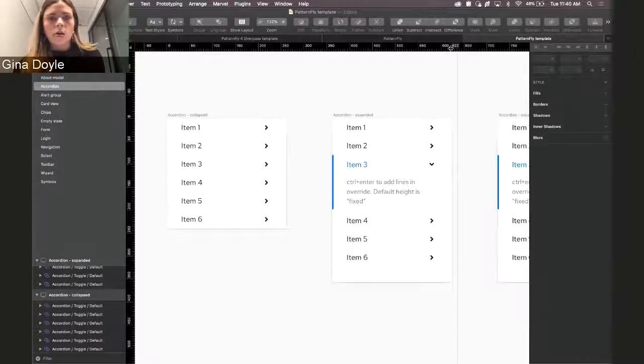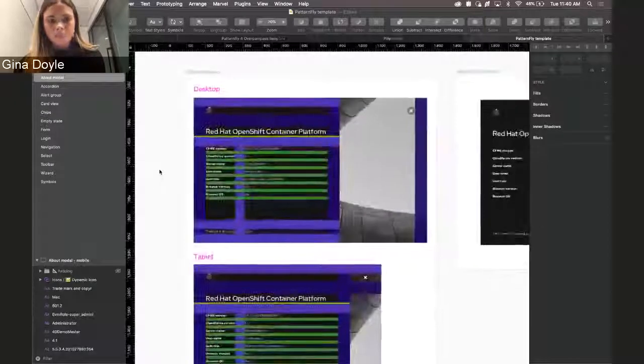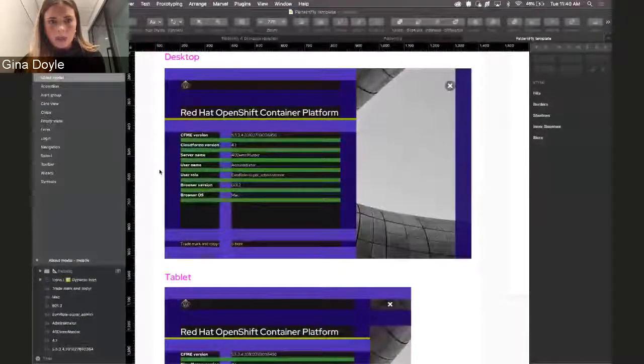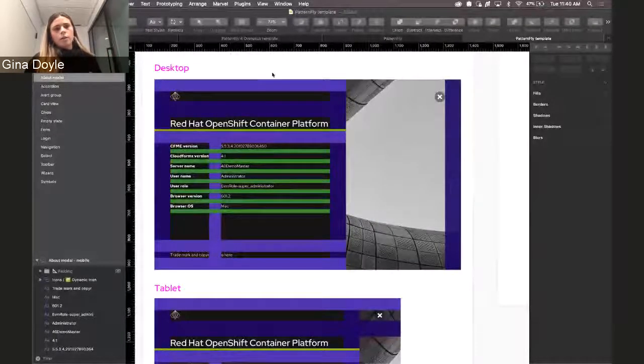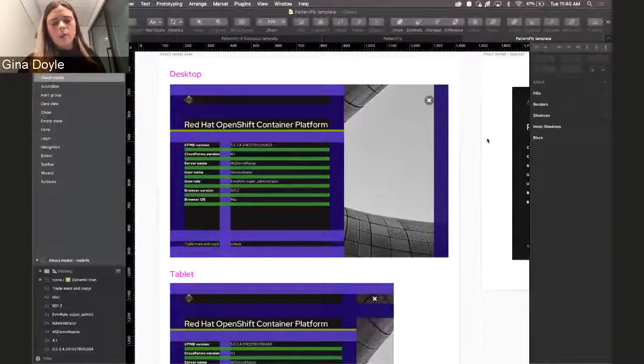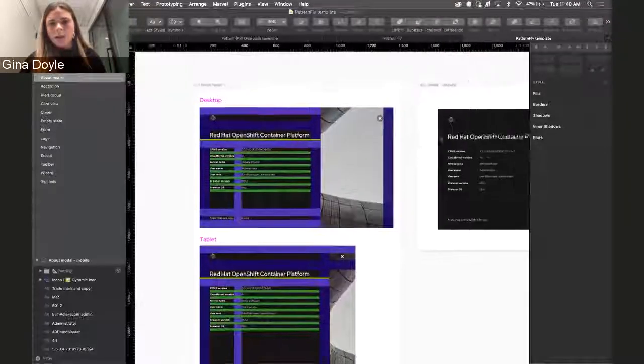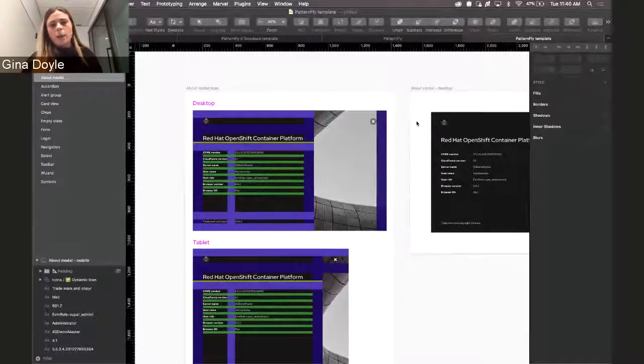I'll show some other templates, but the about modal is what I had on that screen. For the new font template, we have these examples with the padding showing. The reason is that for the pages we create, we can't supply you with all the variations that you're going to need when designing. So we decided to supply all the padding up front in one artboard, so that if you did need to change something, you can at least use that padding and know what it is.